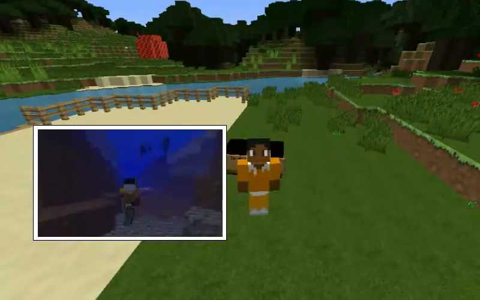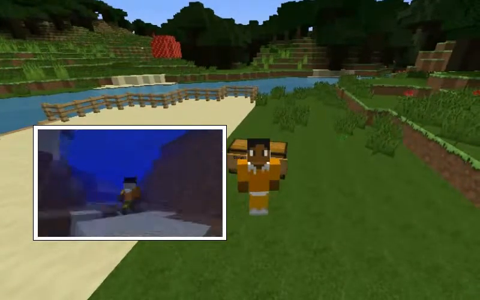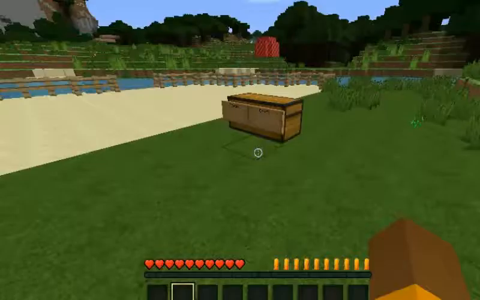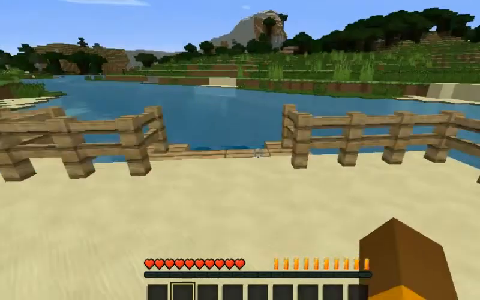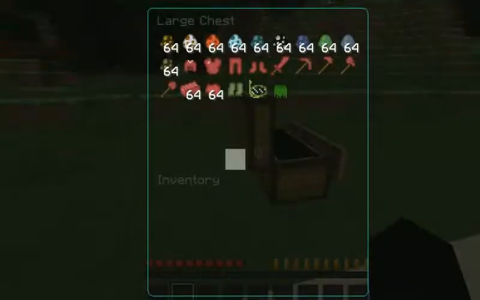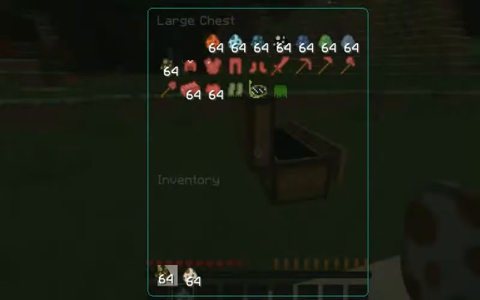Now this mod basically adds in a bunch of new stuff for your ocean, and adds in some more animals. And today I'm in a texture pack, because honestly, the water in this game without a texture pack looks ugly. Look at this water. And as you can see here, we have some animals. So we have a beach villager, which is not an animal, but we also have a seagull.